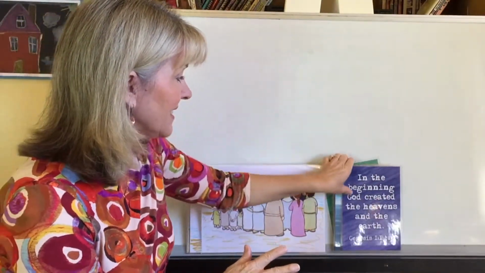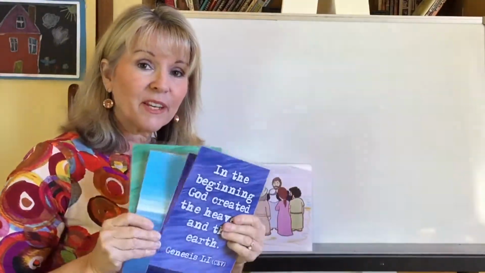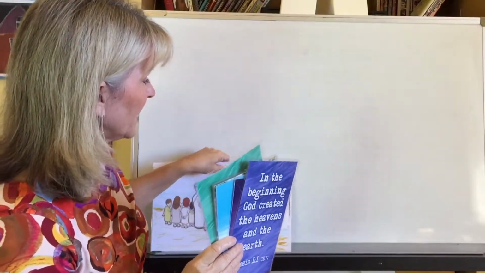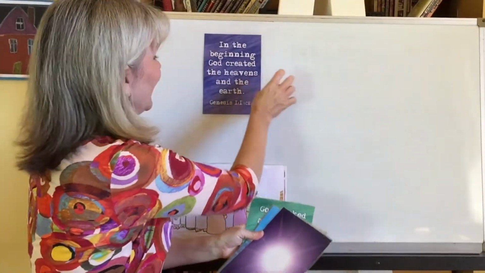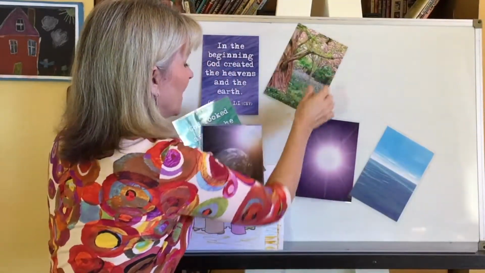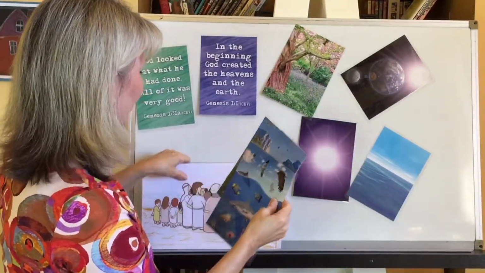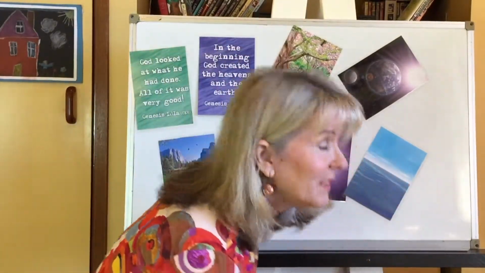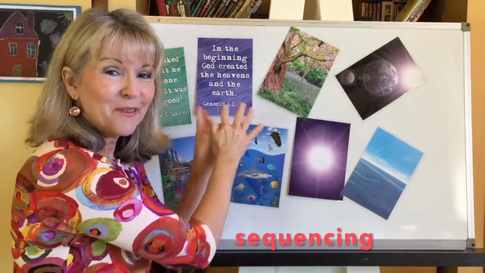And then this is the Genesis creation story, and you can do more than that. You can do the same thing, read the story from the back, let the kids come up and read it. But another thing you can do with this one, I have put magnets on the back of the cards. And so I can put them up after we've done the story a few times with kids helping and reading. I can put them up on the board and scramble them up, and then I can get the kids to come up, and maybe 2 kids at a time, and say, okay, can we put it in the right order? And then they can do sequencing activities and put them in the right order.